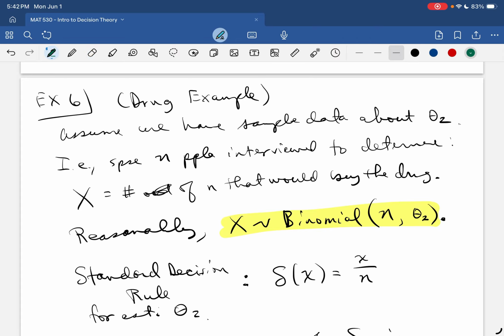And so the standard decision in classical statistics is what you probably would recognize as p hat. That's usually what this is called. It's a proportion of successes from the little n trials. In this case, it represents the proportion of the people surveyed who said that they would buy the drug. And so from a classical point of view, that's what you would do in order to make a decision about how we should estimate this unknown proportion.